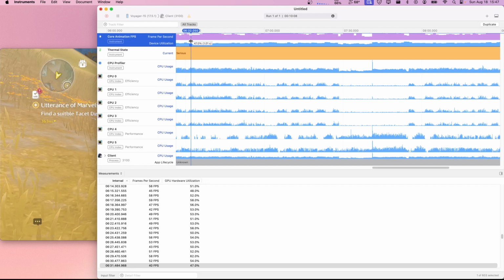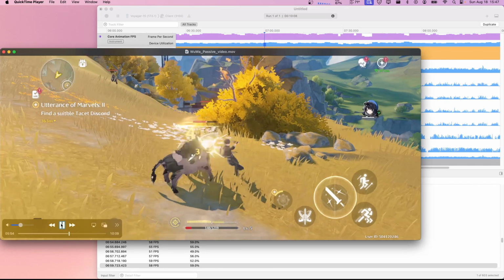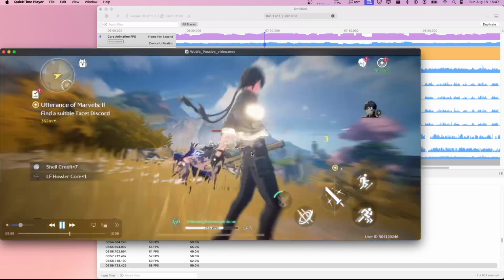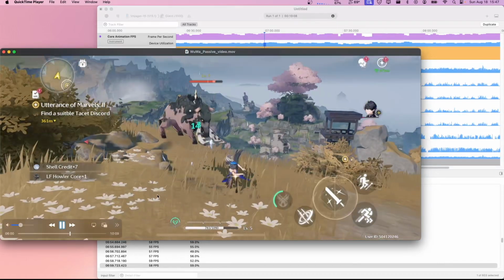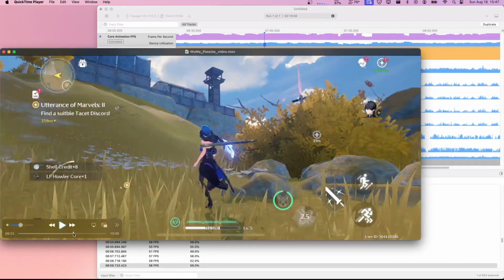So, again, low GPU usage here. A lot of low GPU usage starting about 7 minutes. What's going on at 7 minutes? So this is the fighting here. So this is where you can see it in the performance, how it's just a little bit choppier. It's not quite as smooth as a solid 60 or 58, 59.